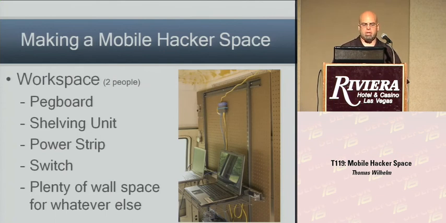The laptops connect with a hard line, and there's also wireless. So if you need to access the internet through the hard line, either for speed or because you're worried about your wireless, or you don't have wireless, we've dealt with that. We actually have the hard line as well. There are shelving units and a power strip in there. We've got a switch. We also have access to hubs. We have a hub in there if you need it. I don't know why, but just if you need it. And we've got different routers as well. There's plenty of wall space for whatever else we need to do.